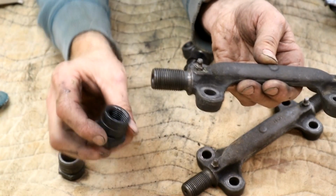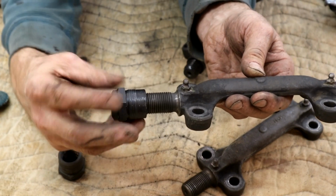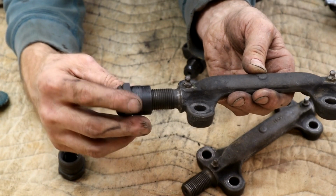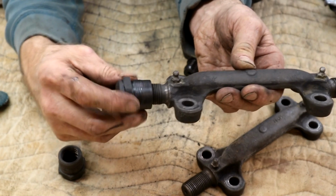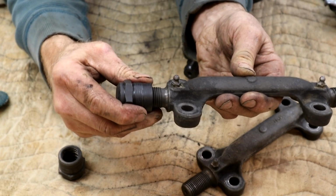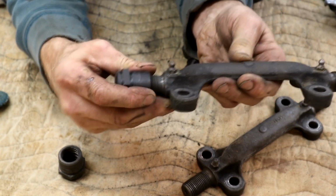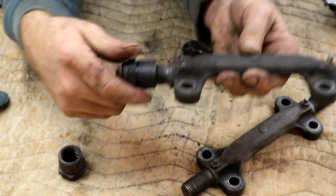So here's a new bushing nut that came with the other one, and immediately as I put it on you can just feel it's a beautiful fit. Okay, I mean there is a minuscule amount of play there. Let me just show you again on it.